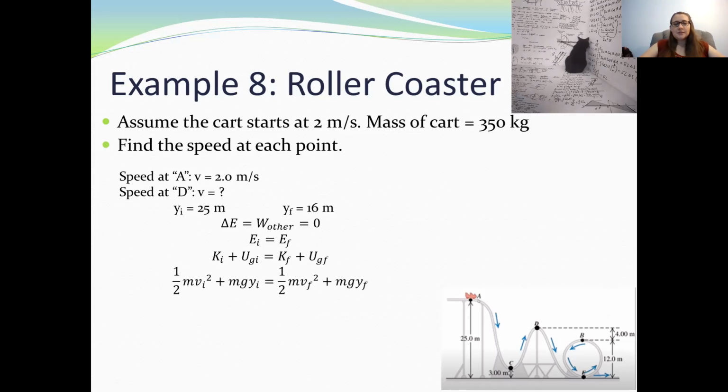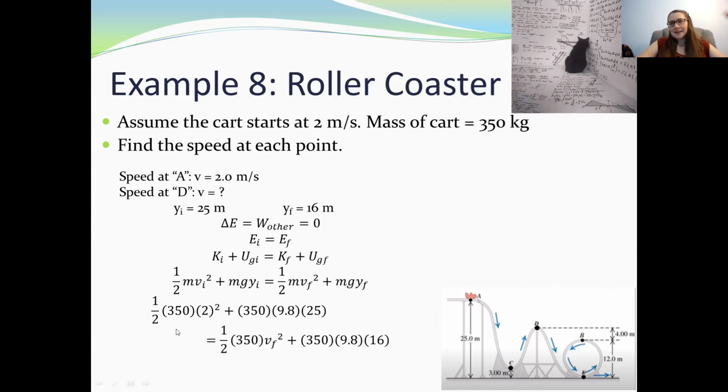So let's go ahead and substitute our equations for kinetic energy and gravitational potential energy. We have a mass in each term. So technically, we did not even need to know the mass of this roller coaster to be able to know how fast it's going. But I went ahead and left it in there just in case that's something that you might not notice as you go through these problems. You can still plug in the mass and it will still give you the right answer.